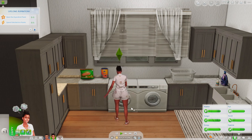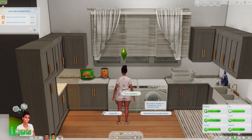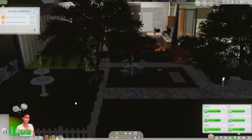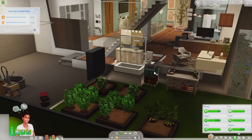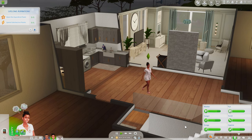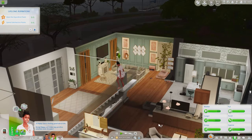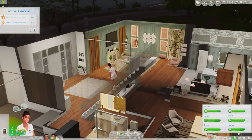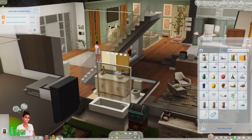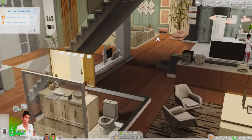Let's clean this lint tray actually before we start a fire. And let's go ahead and dry our clothes. And I want to see if there's some more honey that was produced, because I want to sell more honey than just 4. So let's see. Yes, there was. Oh, I'm so happy about that. So yesterday we pretty much spent the day getting things together for the shop, such as creating our flower arrangements. We created 10 of them, so we have 10 that we are going to be selling.